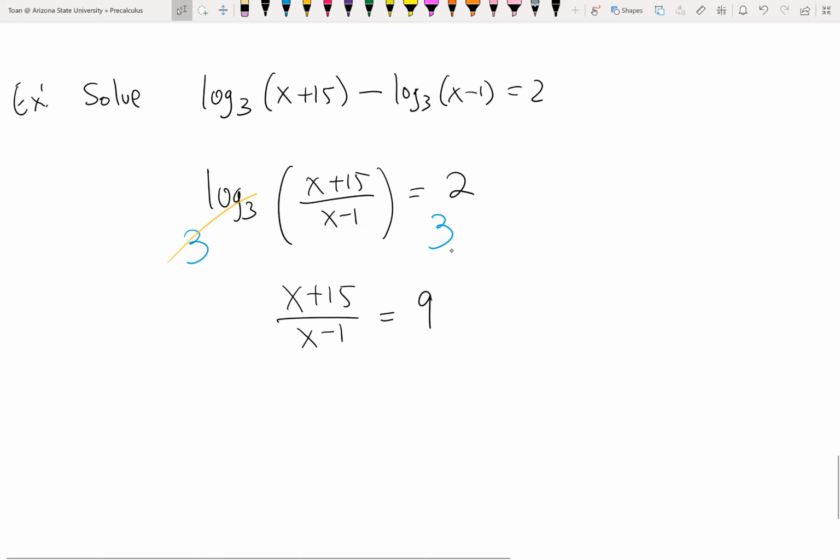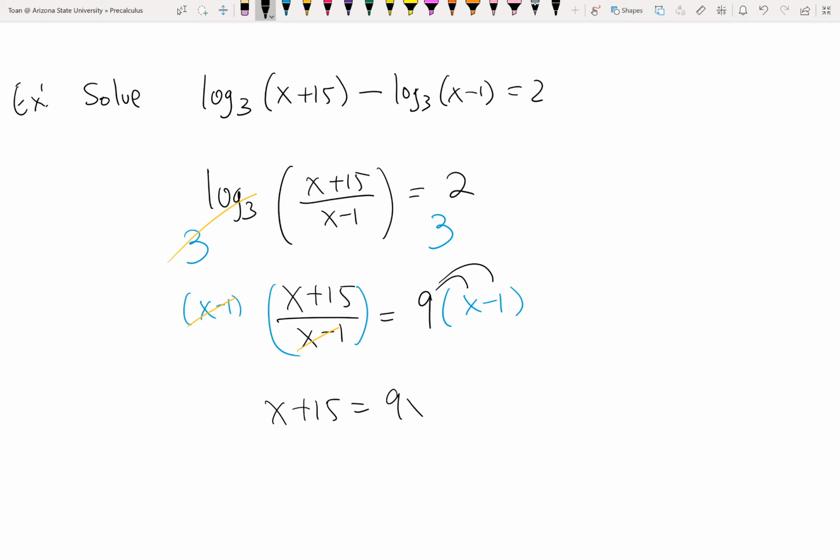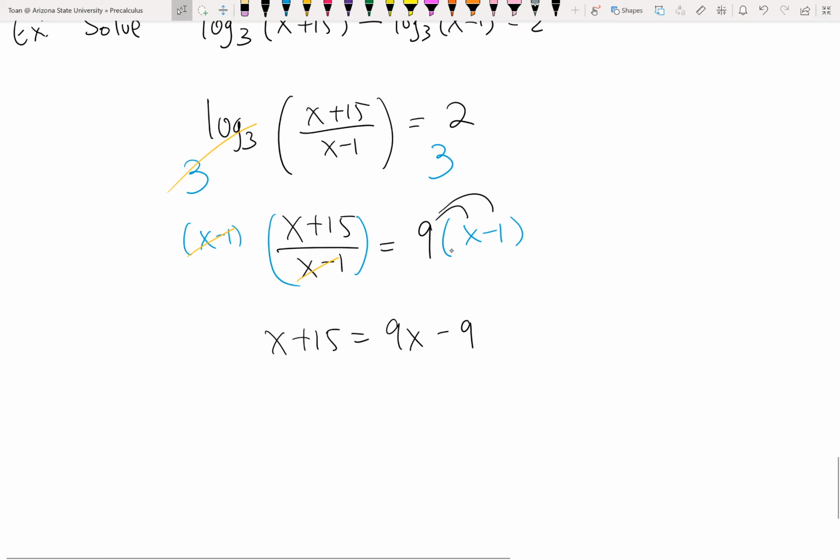And we just have to remember how to solve rational equations. The idea is to clear the fraction, multiply both sides by the LCD, but we only have one denominator here, so that's pretty simple. We're going to multiply both sides by x minus 1. So these guys are gone. That gives us x plus 15 equals distribute 9x minus 9, and then hopefully for everyone it becomes a nice easy regular equation to solve. Let's subtract both sides by x. Let's add 9 to both sides. So that's 24 equals 8x and x equals 3.